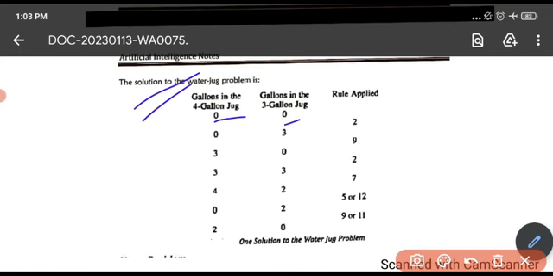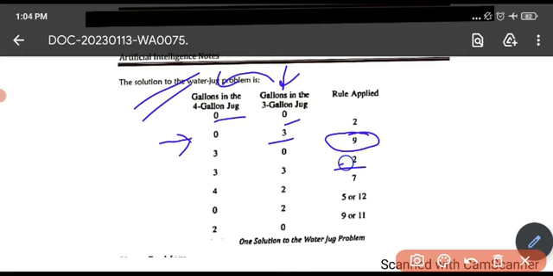So what it says is, if the y value is greater than 0 and the x value is 0, then what do we have to do? We have to pour all the water from the 3 liter jug to the 4 liter. So with the help of production 2 again, we are trying to fill the 3 gallon of water into this 3 liter jug.